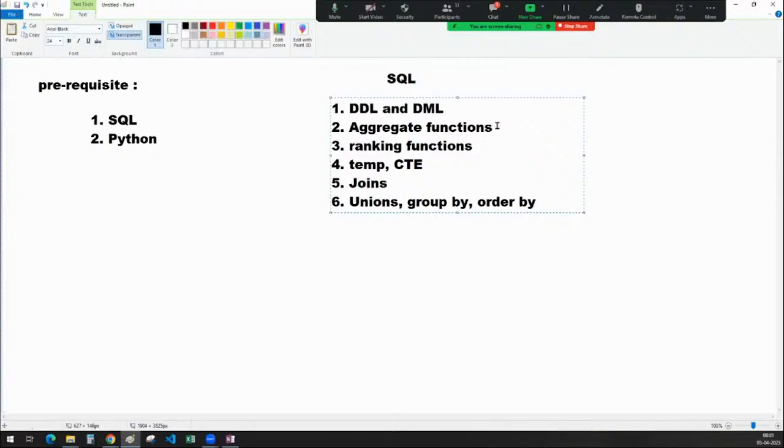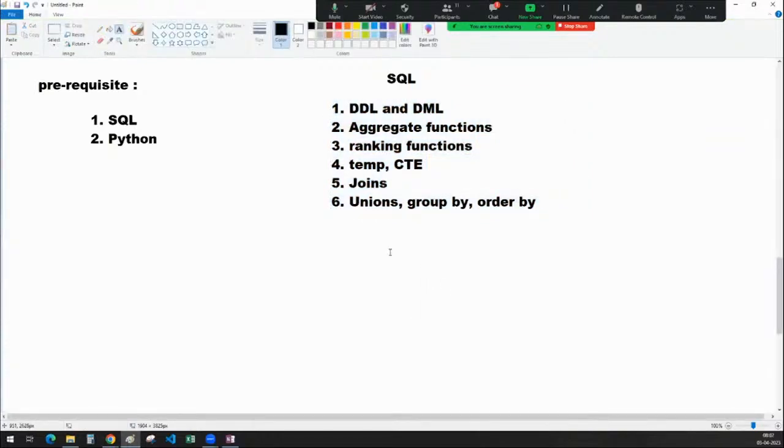In aggregate functions: min, max, count, all of those things. Ranking: row number, dense rank, rank functions. Temp tables and CTEs. Joins: at least inner join, left join, right join. That is enough. Unions, union and union all, group by, order by. I believe this is enough for SQL, guys. If I remember anything, I will tell you.